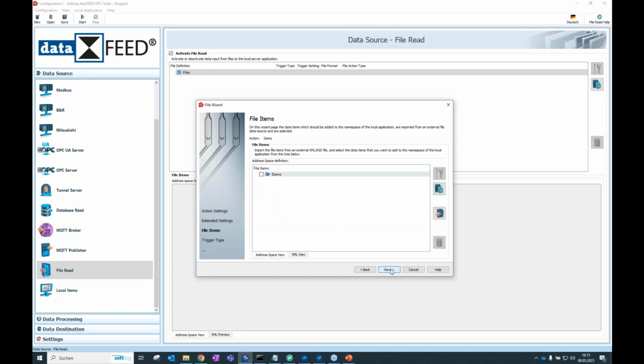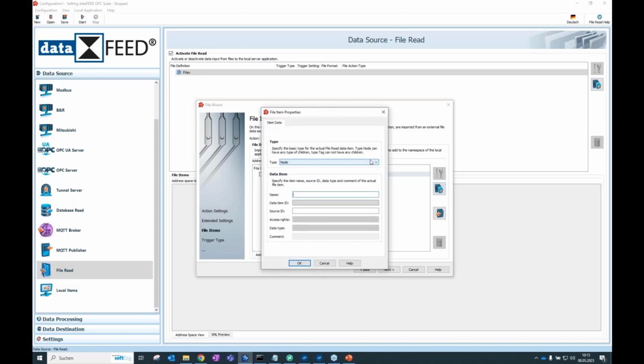On the next wizard page, I must specify my XML structure or content. In this case, we have three options. The first option is to specify it manually. So I can specify, for example, a node for the structure. This is my node test. This is the name which is in the address space and the name as it is in the source ID.